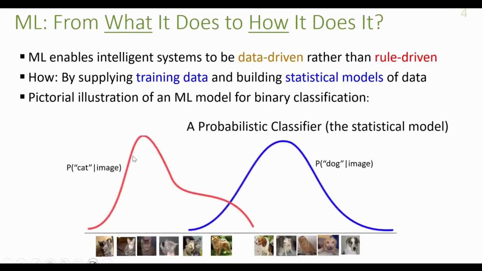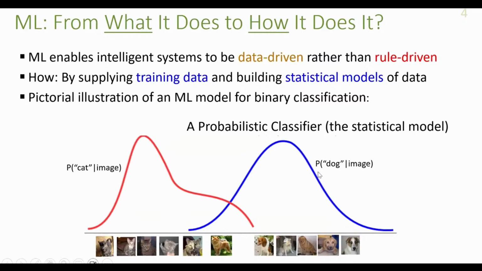What we will do is learn this distribution, right? Probabilistic distribution. Given this image, what is the probability that this image belongs to the cat class? Given the image, what is the probability that the image belongs to the dog class? This is the distribution for the dog class, and this is the distribution for the cat class. So a probabilistic classifier will follow this approach and learn the conditional distribution.